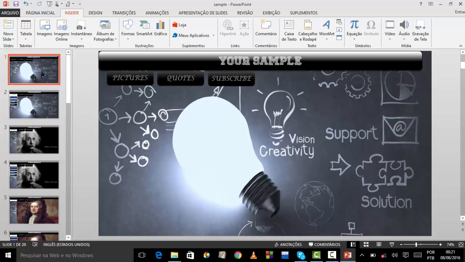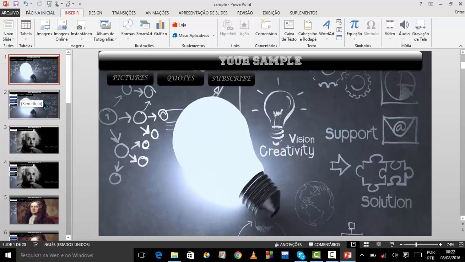We also have to get these boxes of options, and the options that we have under pictures, we have to create them. After creating these boxes of options and writing in them the options that they offer, for example pictures, quotes, then subscribe, you then duplicate this page.